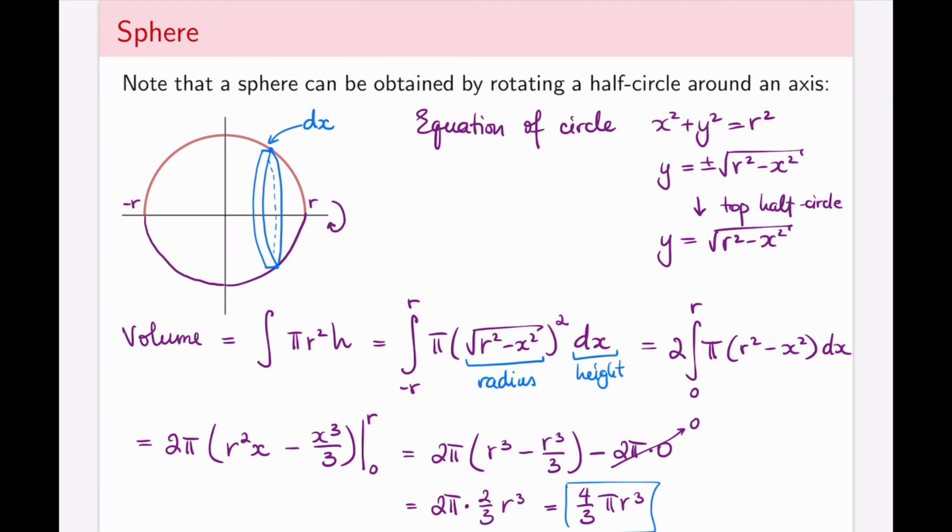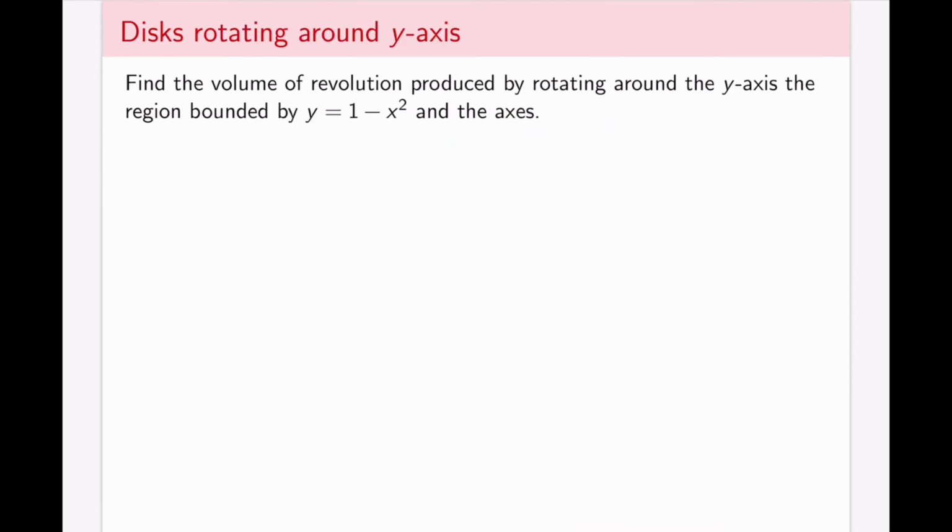So let's just take a second here and marvel at the fact that we have in fact developed tools that allow us to derive formulas that we always thought were just there for us. Let's now take a look at another example of how to use disks to compute the volume of revolution rotated around the y-axis. All of the examples we've seen so far have been around the x-axis.